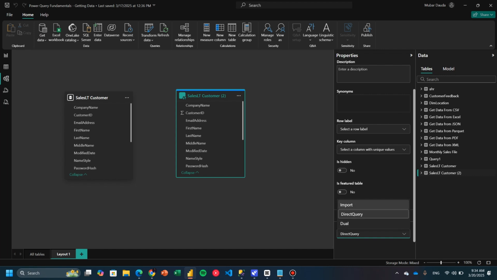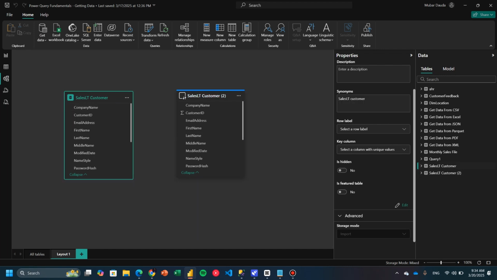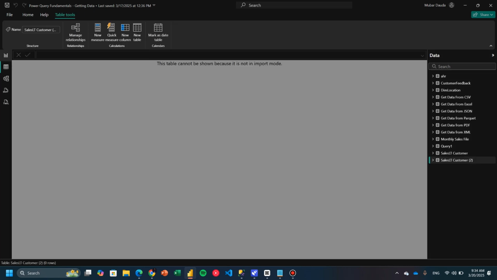So when you change to import, it means you can view it, but you cannot change import to DirectQuery because it is only the default. When you change DirectQuery to import, you'll be able to view that report and make corrections to it in your Power BI. It means a cache, which is a copy of that same data that was loaded, will be stored in Power BI itself, the Power BI engine.